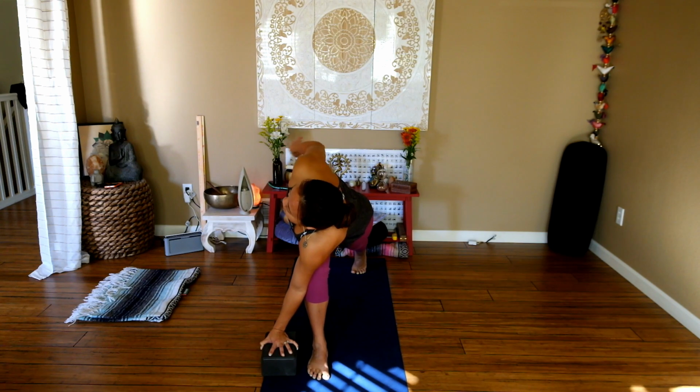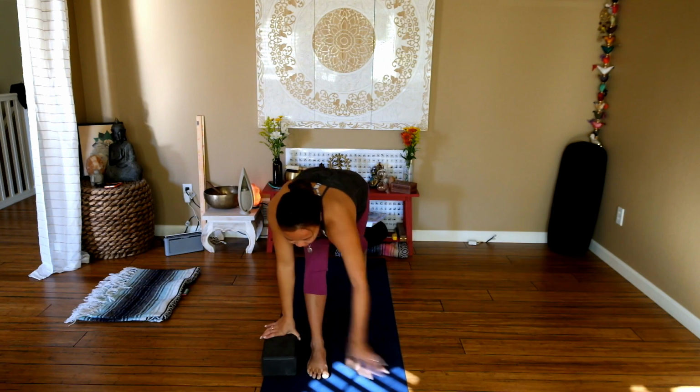Work right hip crease back towards your left heel. Always twisting from a place where the cervical spine is in the same line as the lumbar spine. Breathe deep. One more breath. Good. And then release, switch sides.